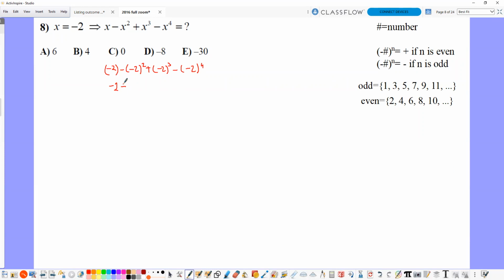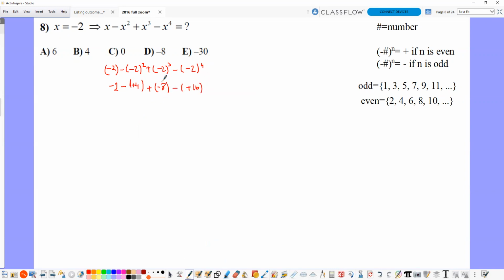This minus sign here is written. And -2 squared, since this number is squared here, this is going to be positive. So this is plus 4. And this is -2 to the power of 3, which is an odd power. When it is odd, the result is negative, which means -8. And here I couldn't write clearly, this is +4, and this is -8, and this is plus 16 also.